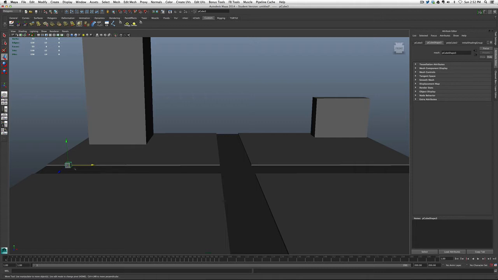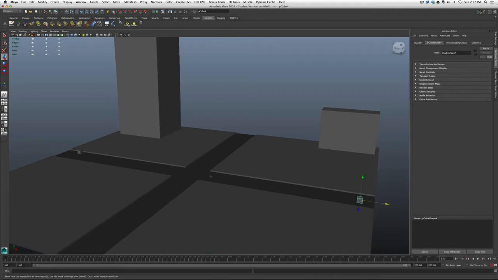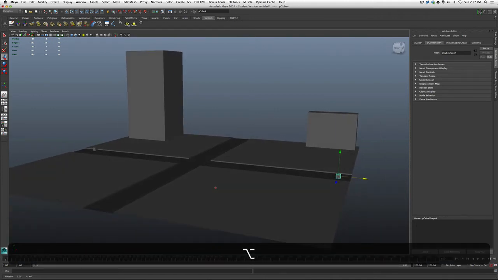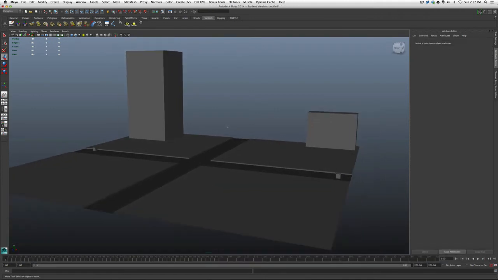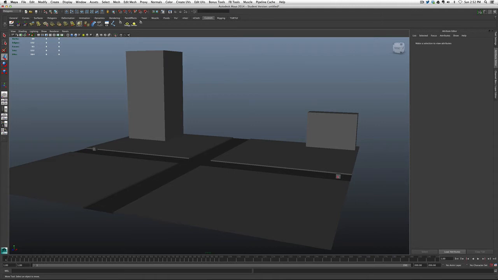I'm going to do a Control D. All right. And so I'll just move this box over like this and drag this box all the way down here. Okay. So now I have two boxes. And you might be noticing this is a tremendously gray scene. You can certainly change that. And we will. As a matter of fact, if you want, we can do it now.